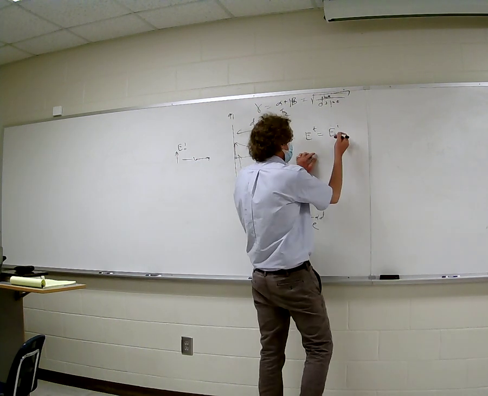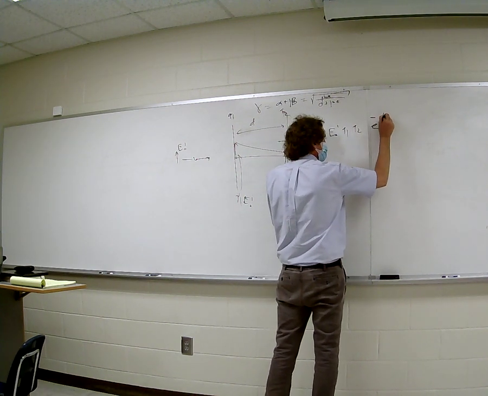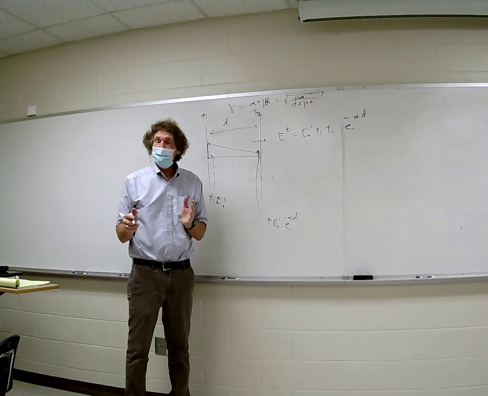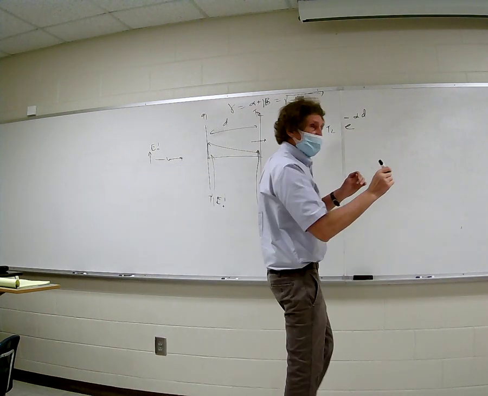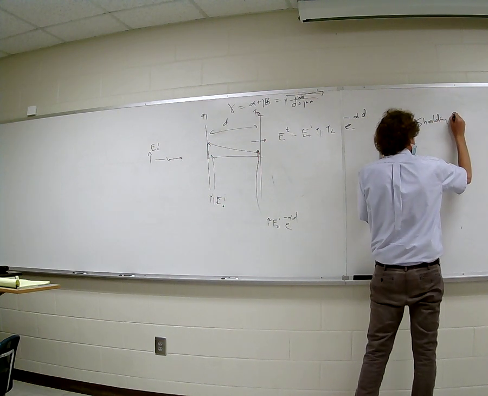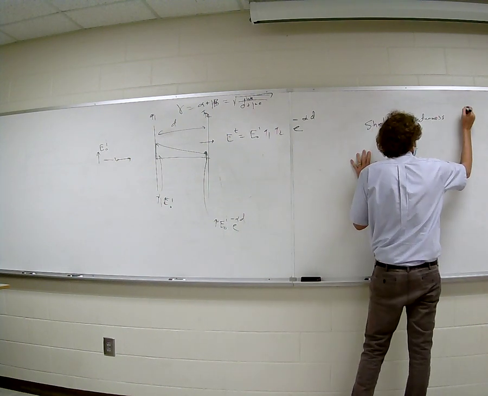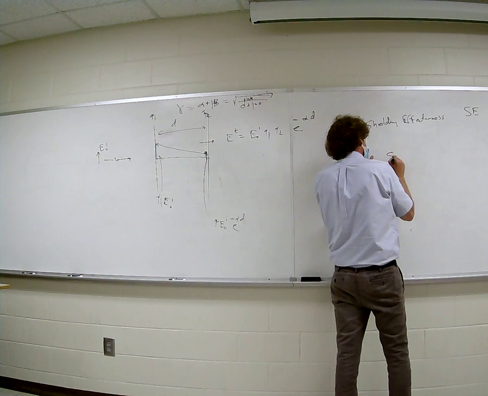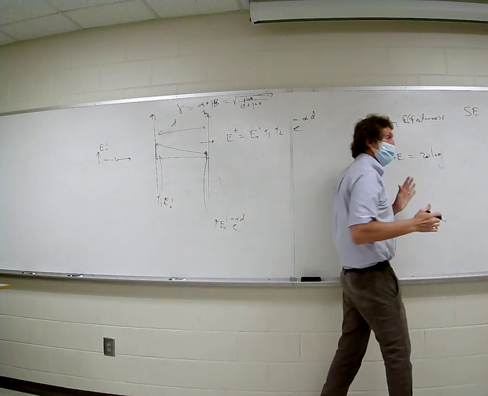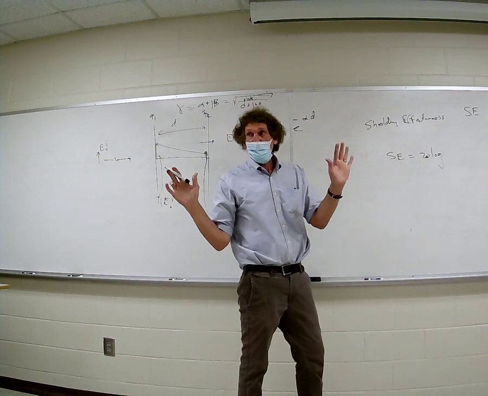All right, so it's going to be E naught incident, transmission coefficient 1, transmission coefficient 2, times e to the minus alpha d, and that would be the transmitted field. Do you agree with me? I'm going to fill in some blanks here. Now the shielding effectiveness, as defined, is usually just termed SE. Shielding effectiveness is 20 times the log of either the voltage, electric field, or H field, not power.